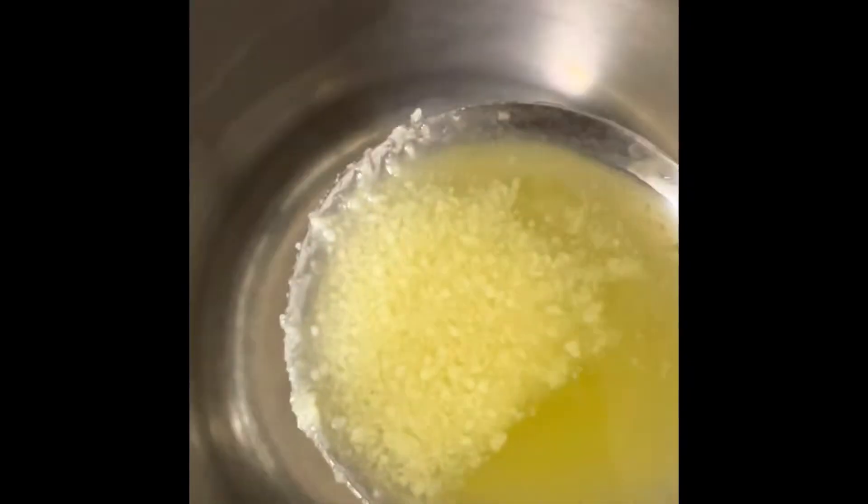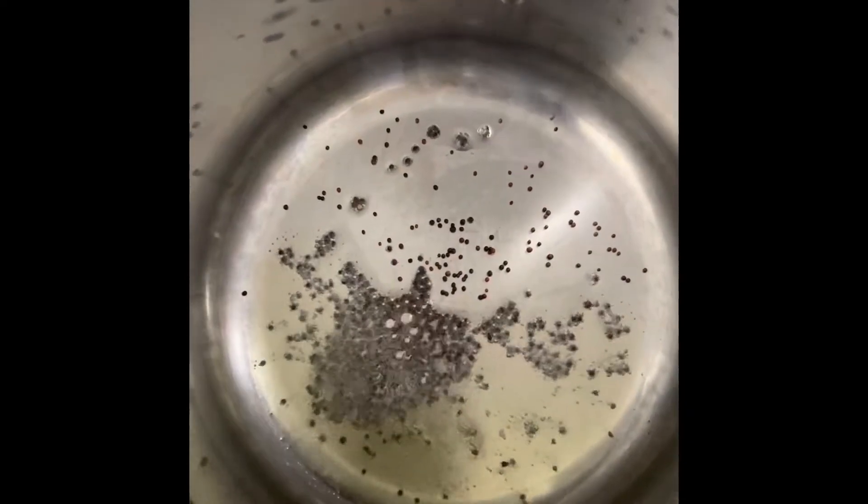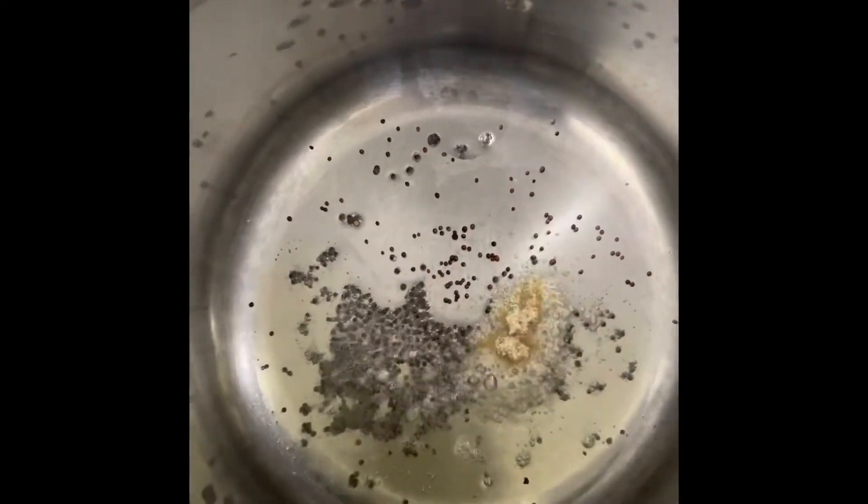Keep 4 cups of water for the pressure cooker. Take 1 tablespoon of ghee, heat it, and when it is heated, put in mustard seeds or rye, then asafoetida or hing, then jeera or cumin seeds. Add 1/4 teaspoon of turmeric powder and chopped green chilies, sauté for a bit, then add broken wheat or daliya and keep stirring on a medium slow flame.